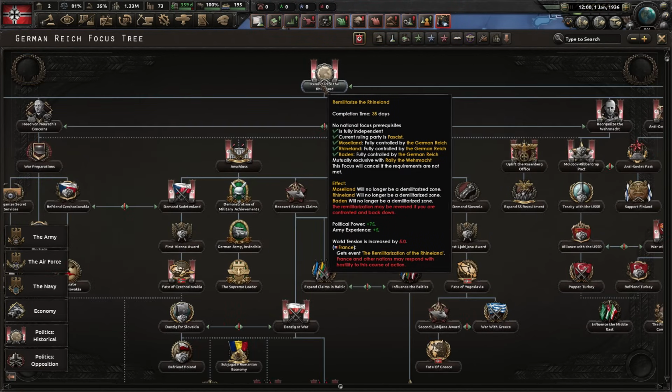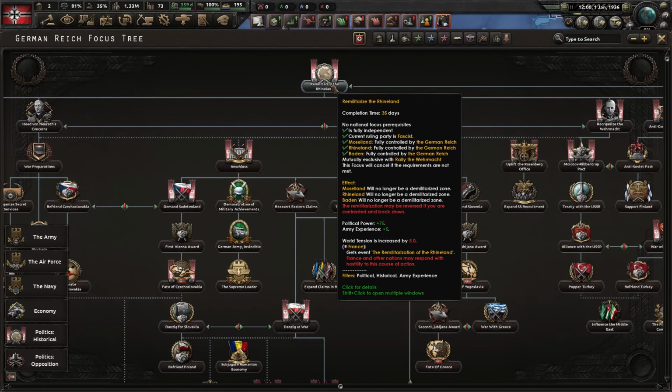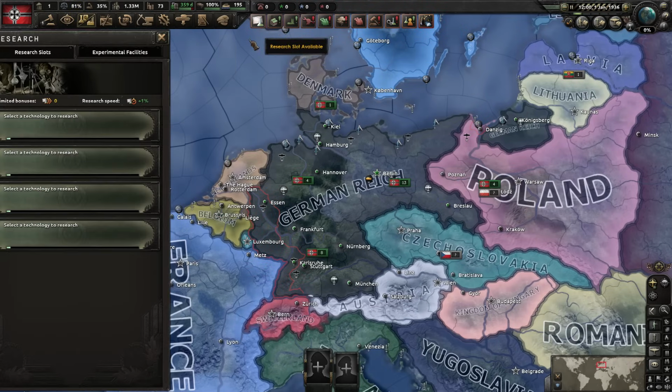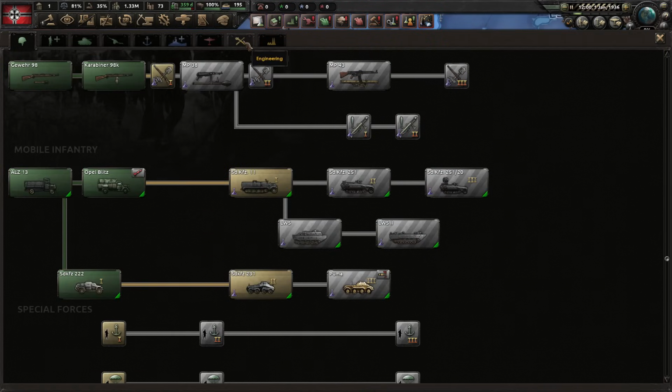So we're going to start by remilitarizing the Rhineland. So that's going to give us that political power and the army experience. And I want to see how France and Britain react to this. It's a 35-day focus. Many of the focuses on Germany's tree are 35 days, which is really nice because obviously it would take a very long time to get through that focus tree otherwise.